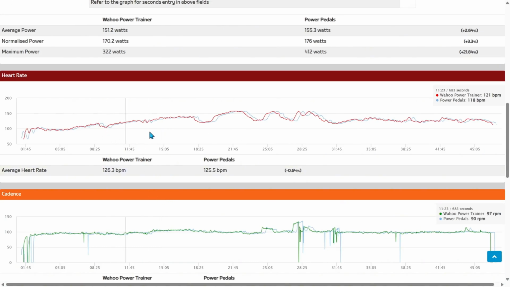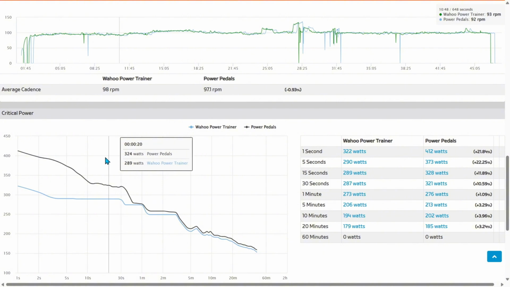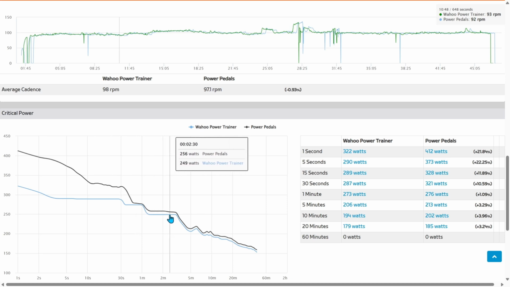The cadence, you can see it's pretty much similar. It's a bit shifted obviously, but you can see the lines sit one on top of the other, so the heart rate is perfect, 0.64, so it's basically perfect. And if we check the cadence, scroll down a bit, 0.93. So again, the cadence is almost perfect, matching. All these power pedals have an error margin of 1%, so we are within this range. In terms of critical power, you can see a bit of a difference here because of ERG mode, so the maximum power is way higher.